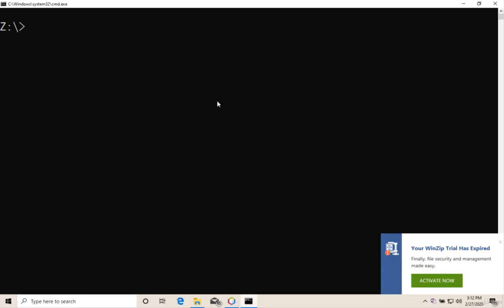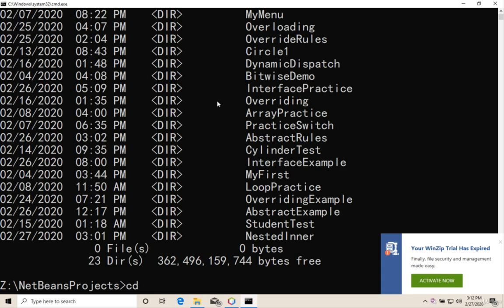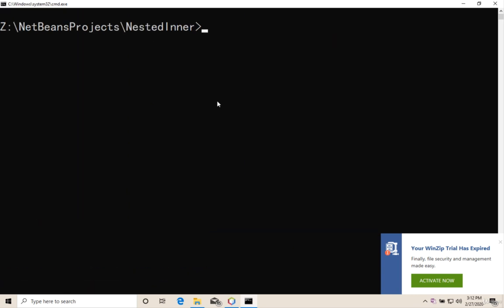Let us go to the folder for NetBeans projects. Then inside this, I will change the directory to nestedinner.